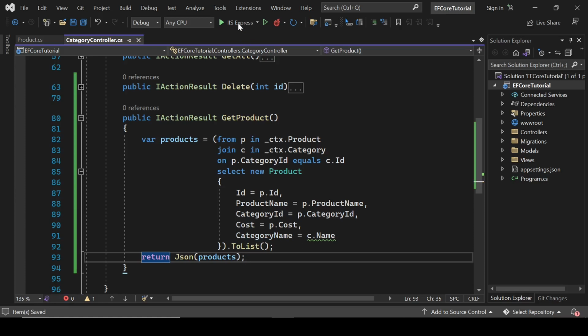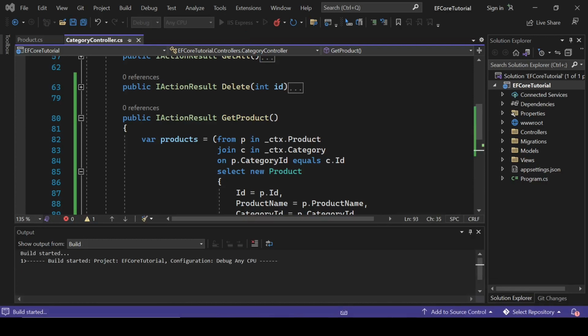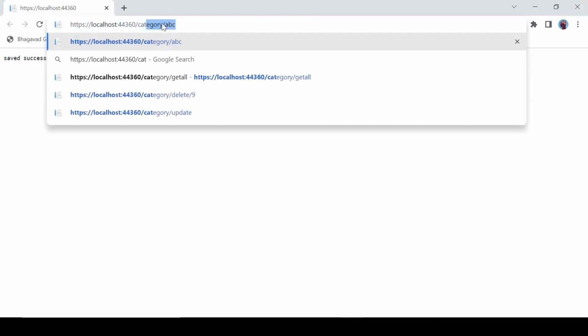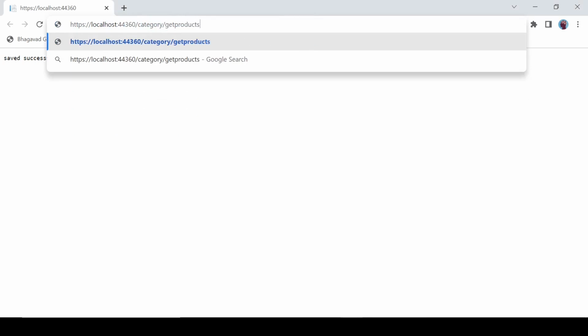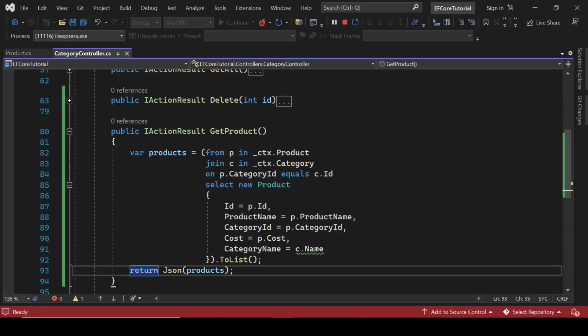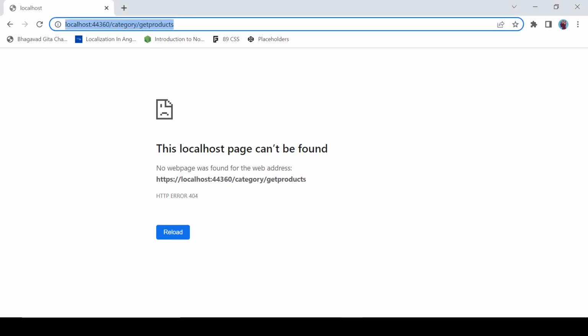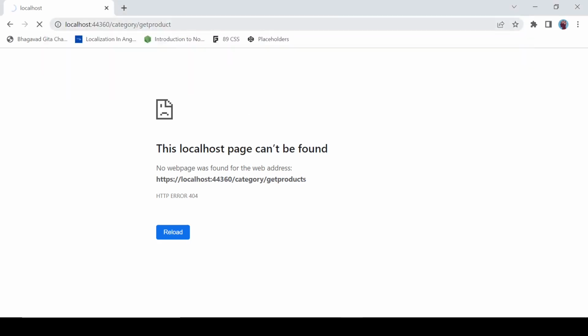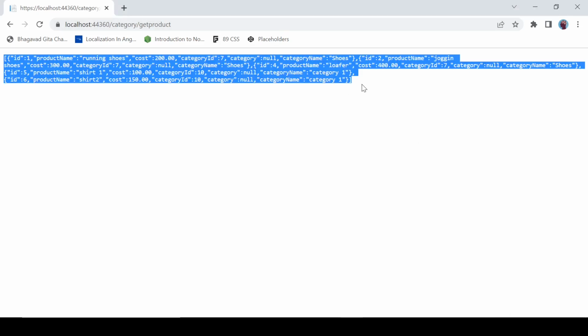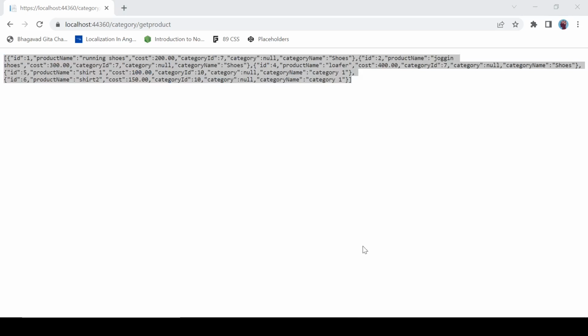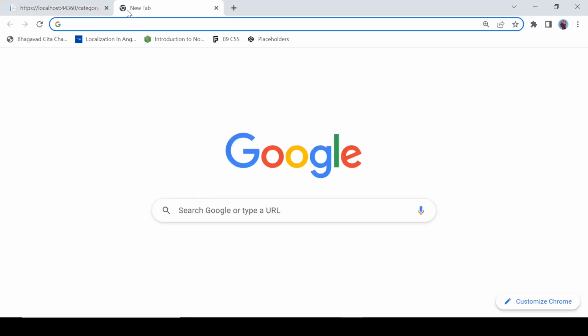So let's check it in browser. So right here category slash get products. Okay, sorry, result of products method, get products method. Let's check it in some JSON formatter.